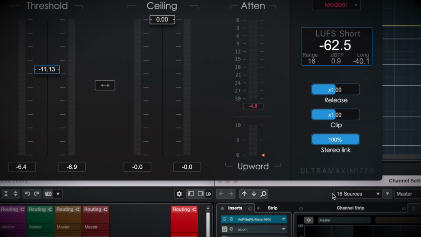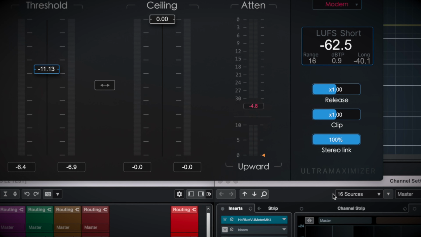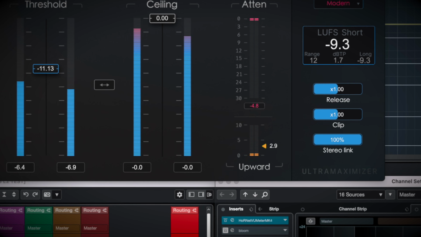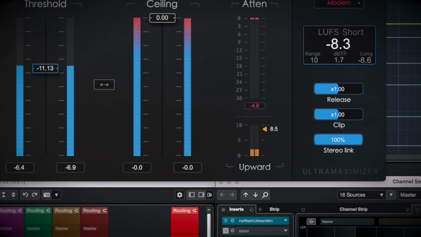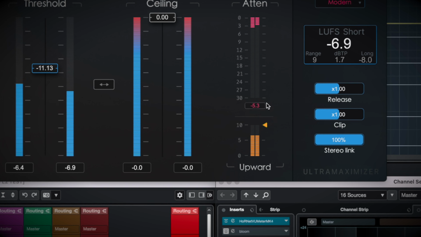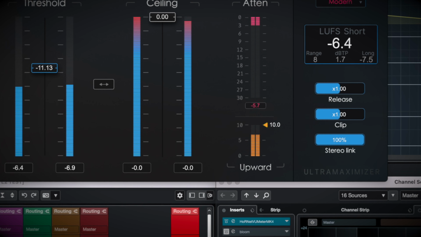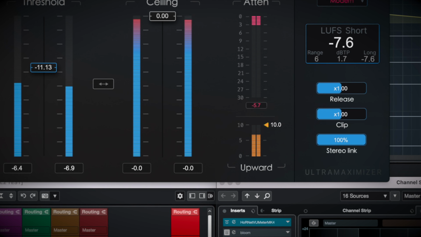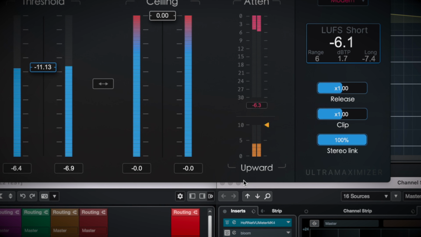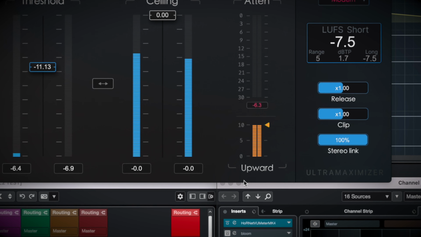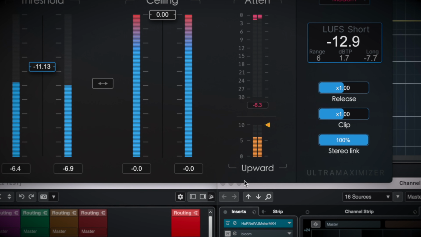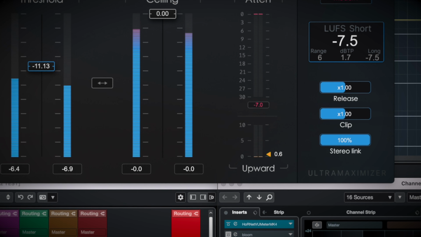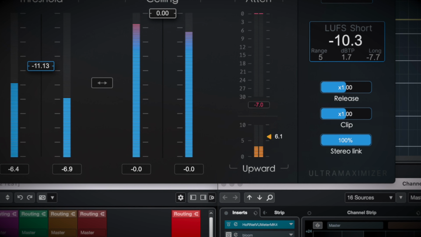This is what compressors like OTT do, and if I crank this up, you can hear all the background sounds like reverb tails and hi-hats come to the front.